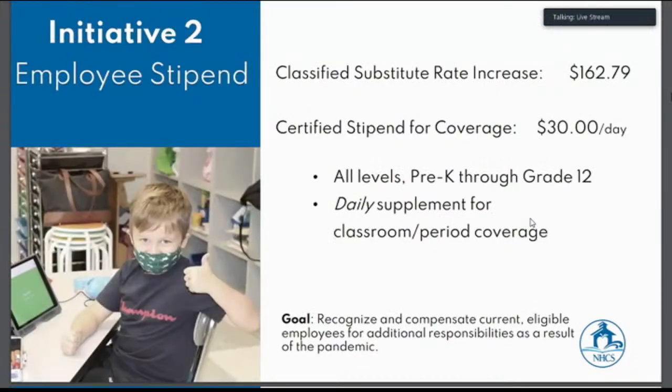The second, and to be clear, this is not a way to increase our subs. This is a way to tell our employees that we know how hard they're working. And this would enable us to do a stipend for those who have to cover during their planning period. And we did that in a way that covers pre-K, elementary school, middle, and high school.